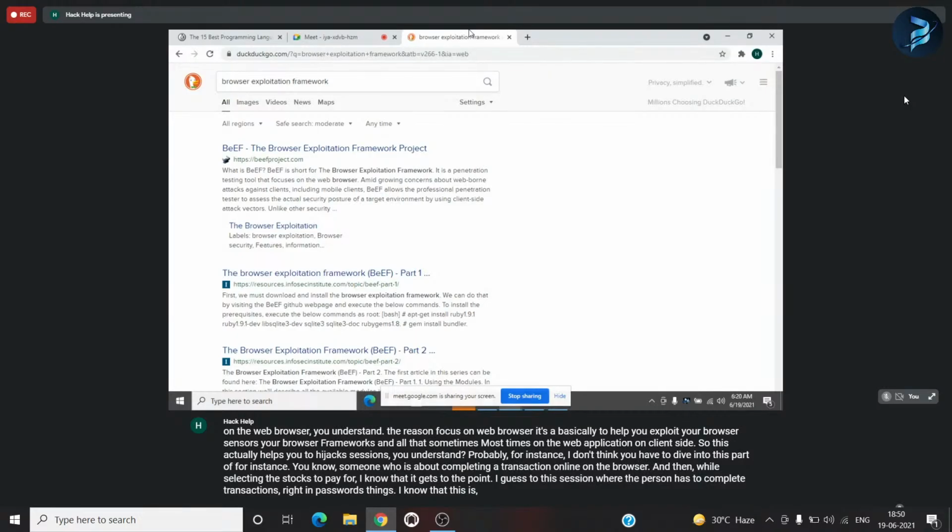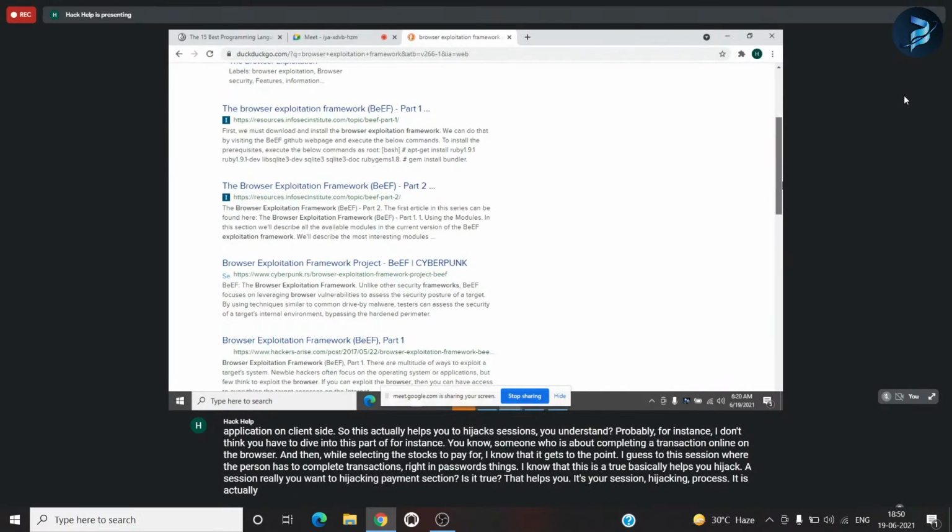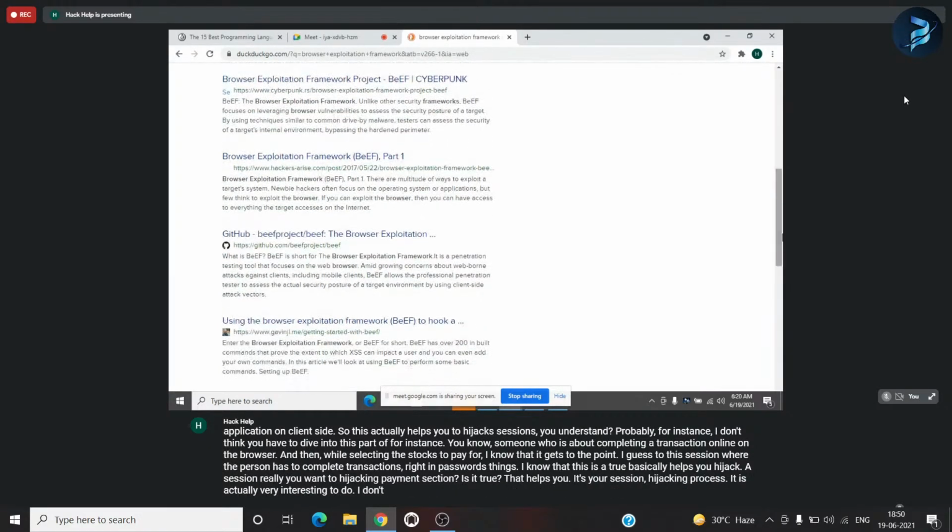This is a tool that basically helps you hijack a session. Probably you want to hijack the payment section. You understand? This is a tool that aids your session hijacking process. It is actually a very interesting tool, though I don't use it often.